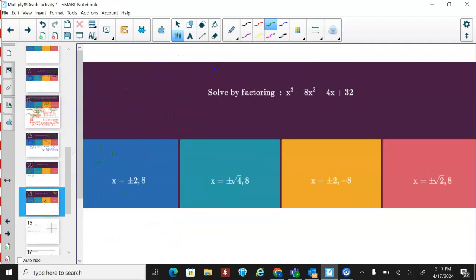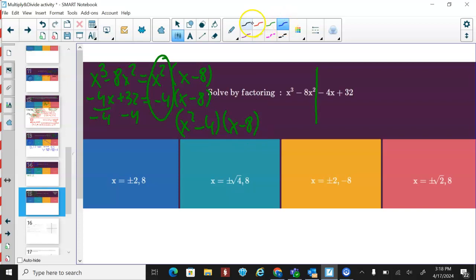All right, another grouping. So again, we're going to solve it this way. We're going to take x cubed minus 8x squared, and then negative 4x plus 32. On the top, we're going to take x squared out. What's left is x minus 8. On the bottom, we're going to take negative 4 out. When you divide both by negative 4, remember the sign will change. So this is going to be x and this is going to be now minus 8. These are matching. So it's a similar equation. We're going to combine like terms here, but now this one is x squared minus 4, and this is x minus 8.